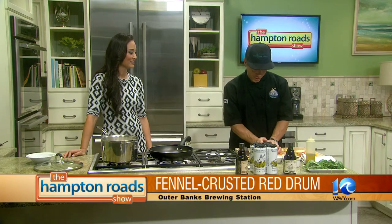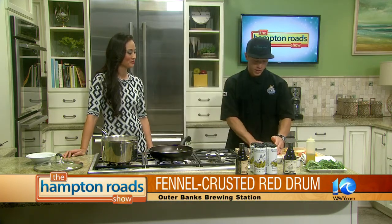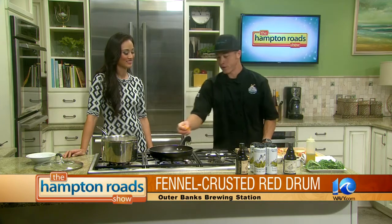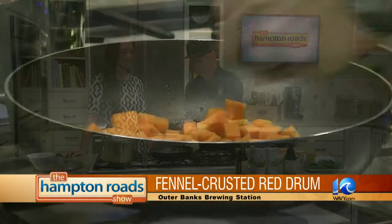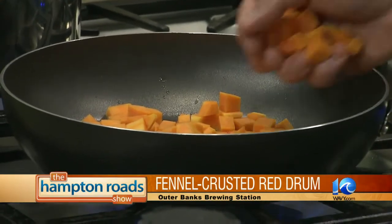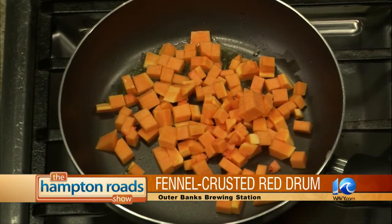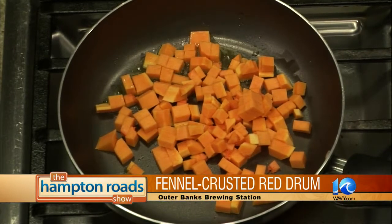How are things right now in the OBX? It's slowed down a little bit, but Restaurant Week has definitely helped out with that. It's a nice break from the summer chaos, a little bit slower, but still got great food out there and red drum obviously in season. We'll check back in and we'll actually bring the fish next time — and don't forget, we're going to be talking about the beer as well.